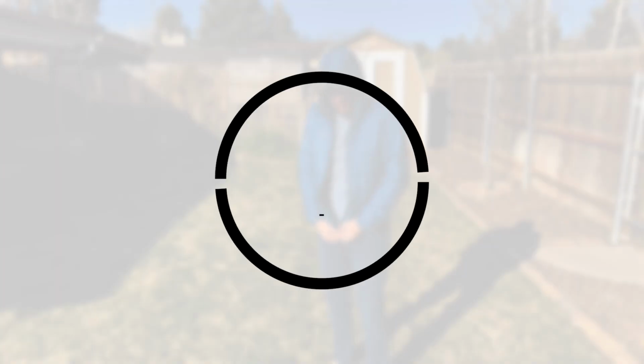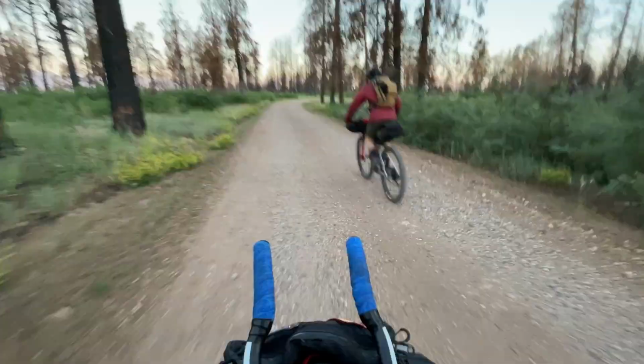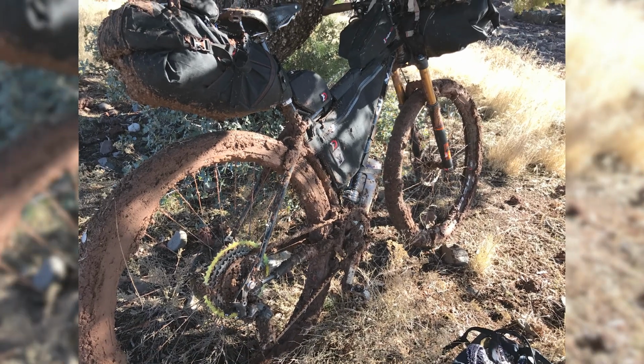Tip number 3, buy gear with lifetime guarantees and repair or replace programs. There's one thing bikepacking guarantees. It will destroy perfectly good expensive gear. All the sand, rain, bouncing, and death mud will get into every nook and cranny and slowly sandpaper holes through your shiny new prized possessions. So stay ahead of it. Spend the extra money up front and buy gear that is guaranteed to last and from companies with bulletproof repair and replace policies. It will pay dividends later.